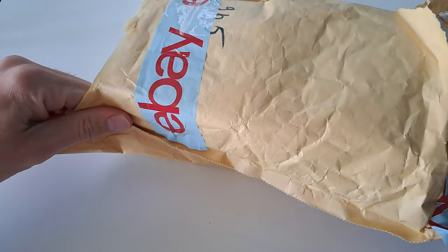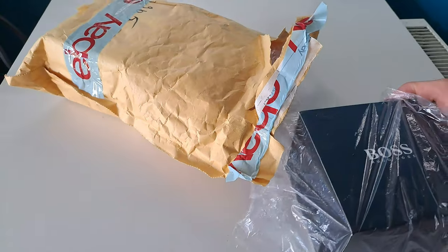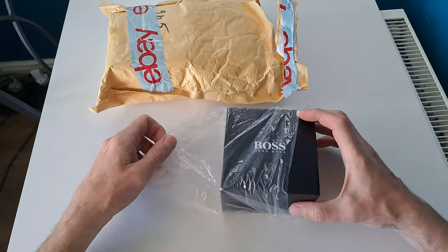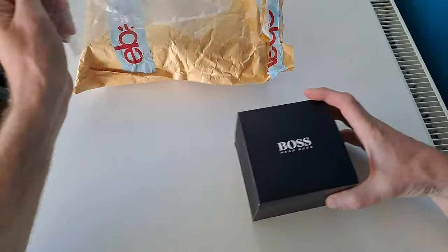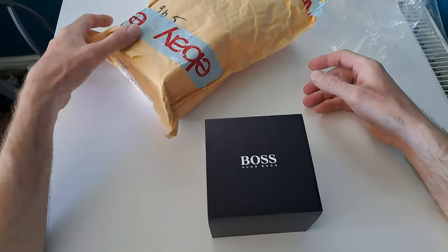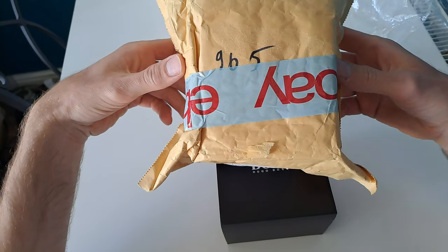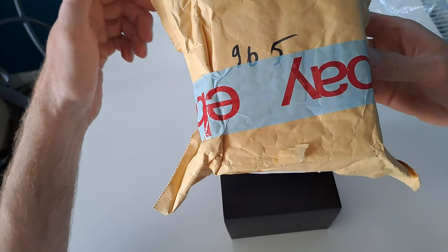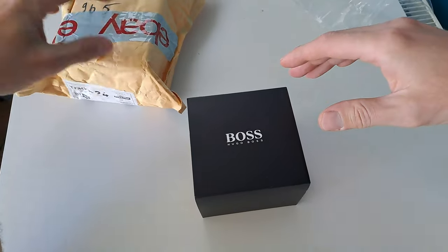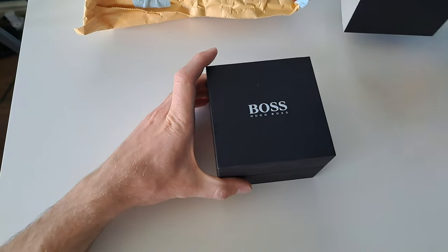Hello, I thought I would share my viewpoint on the Hugo Boss watch I bought on eBay — it's fake. I know it's fake. I checked other people's reviews and another guy received a similar Hugo Boss watch as well, and there was a number on the envelope as a confirmation. I'm not a professional or a specialist, but you don't need to be a specialist to discover whether or not the watch is fake.